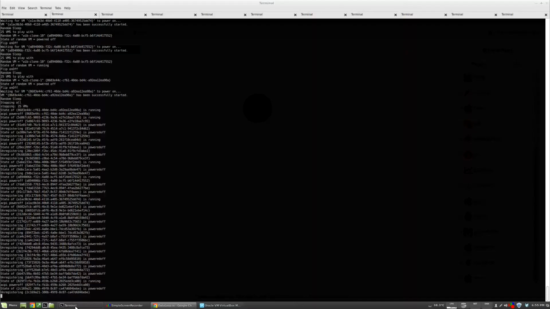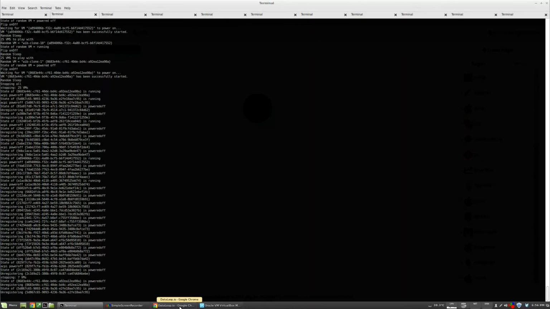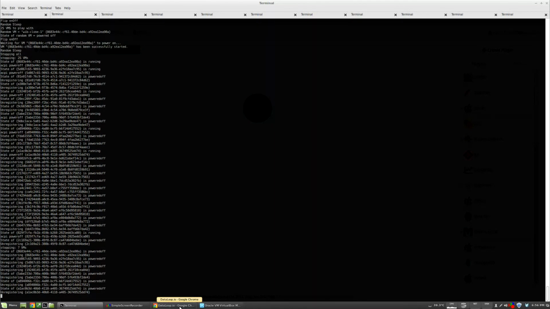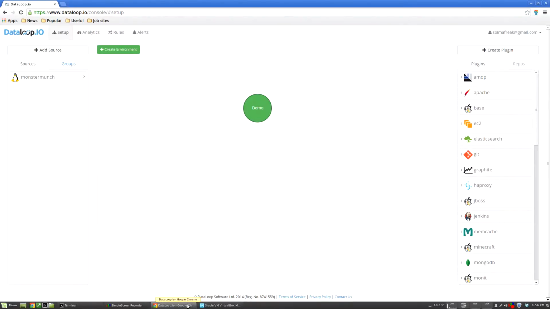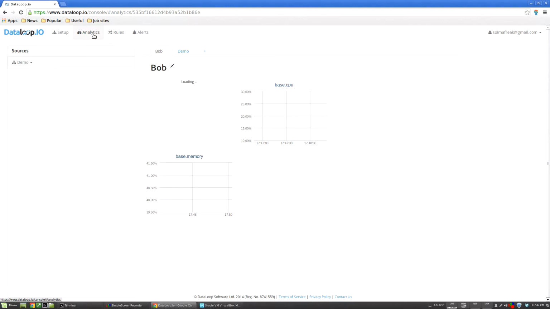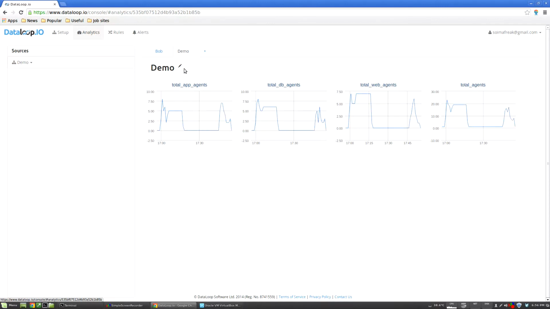Just go back to the terminal and make sure that is finished. It's definitely running. Good. So let's go back to data. Oh no, it's stopping 7 VMs, powering off. Excellent. So probably go back to data. That's probably all gone. Yep, all the VMs are now gone. So I think that probably concludes the end of it. We still have some graphs on there, but there's nothing there. So let's go back to demo.